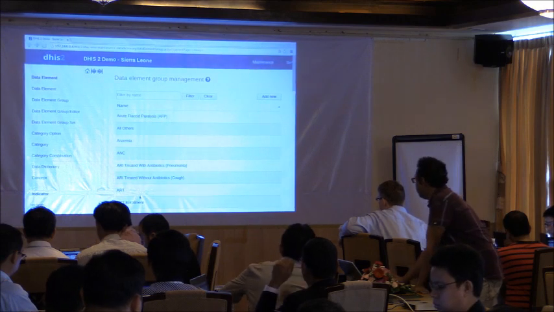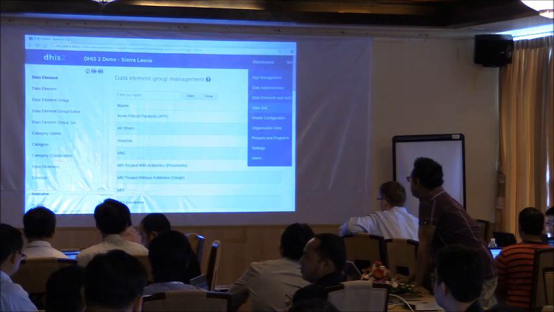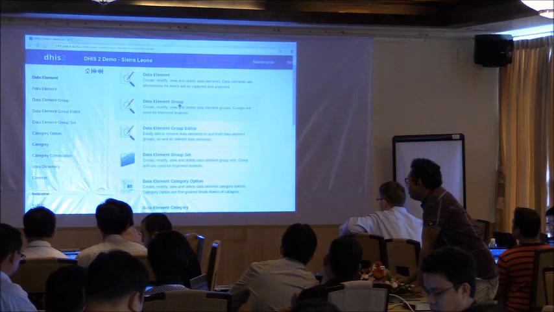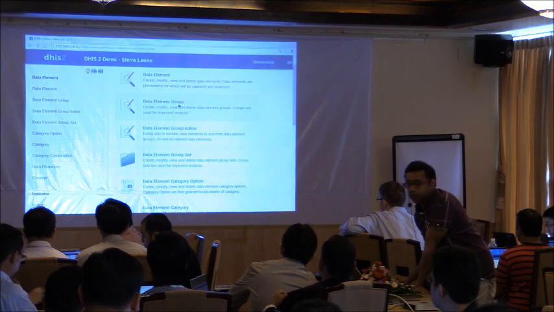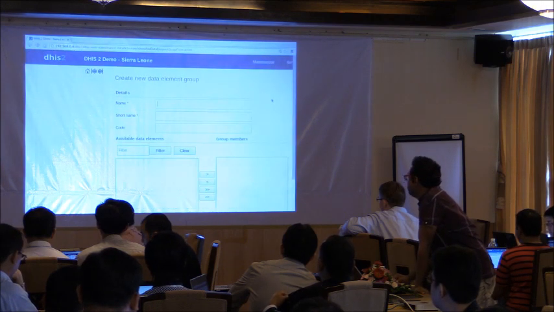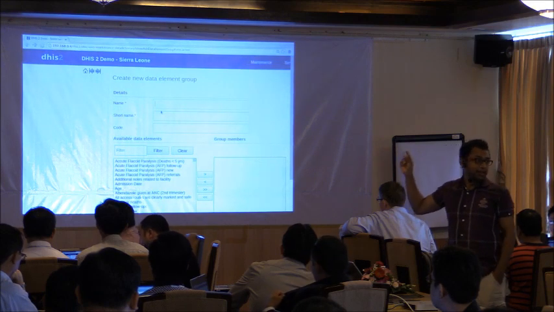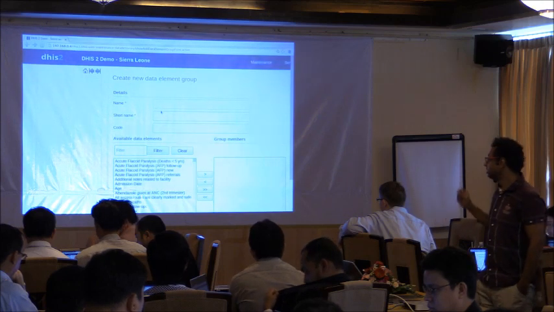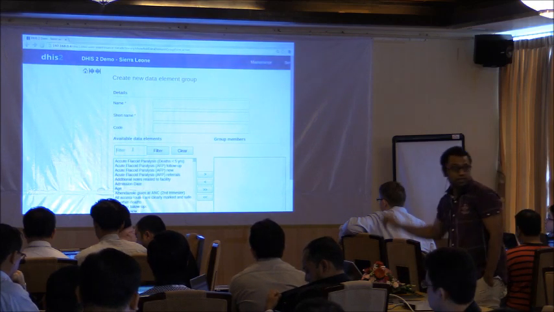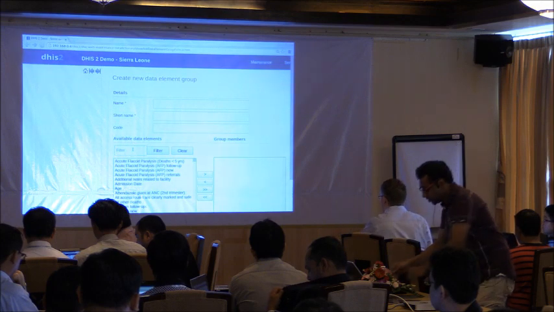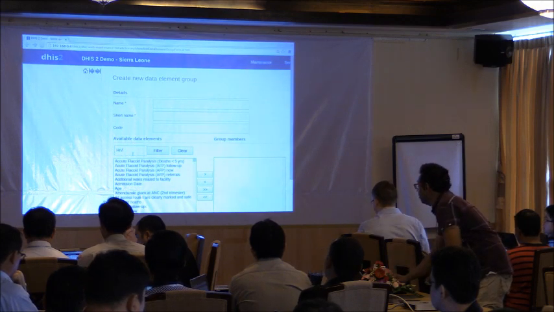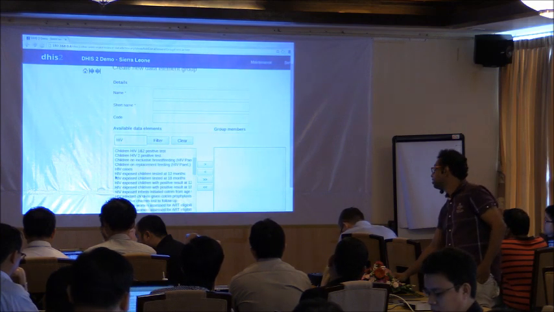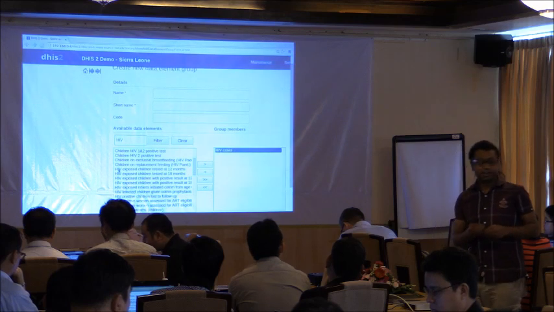So once more: Maintenance. Click on data element and indicator. We go down and click on data element group. We add new and create a data element group name, say mother care or leprosy or malaria. We search for the data elements which we created, let's say the HIV filter, and you get all the details and select the data items you have created.